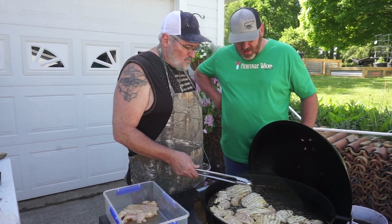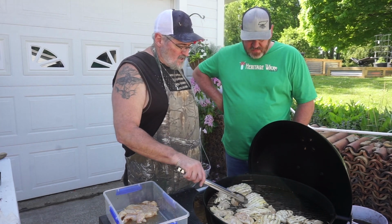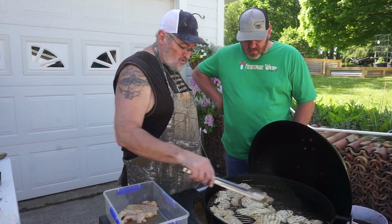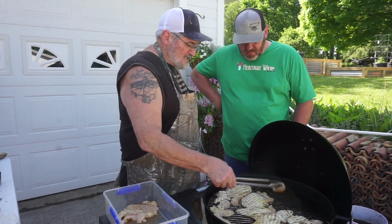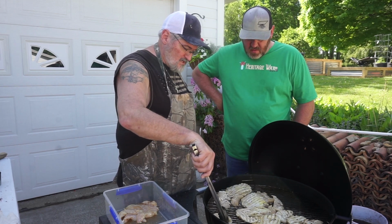All right, so what we got? You've already had one side cooked, the skin side was down. As you can see, where it's congealed, your chicken is starting to come loose from the grate and not grabbing onto it. Starting to get a little bit of color to it. So this is the point in time where you'll flip everything over once.